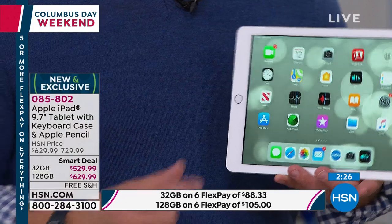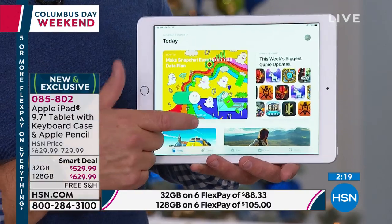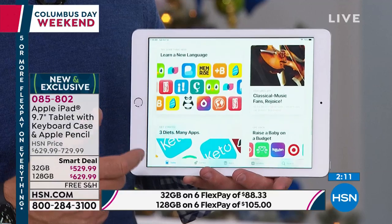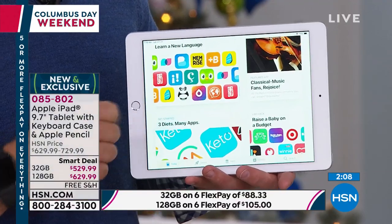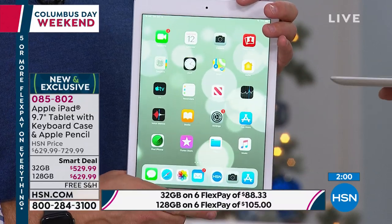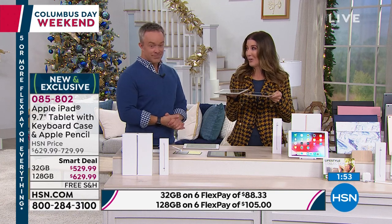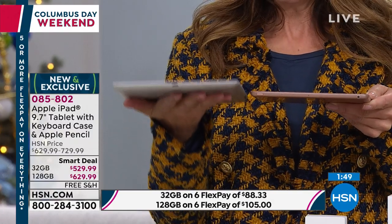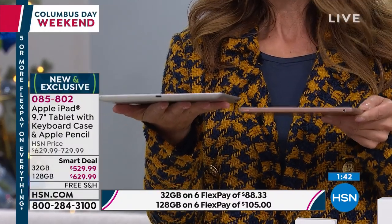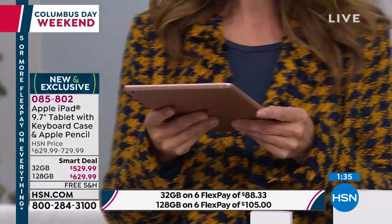Touch ID is one of the biggest reasons people upgrade — it keeps the device secure for years. The Apple ecosystem's two million apps are specifically designed to be easy to use, and importantly, the platform is more secure with fewer viruses, cookies, and malware than in the PC world. Bill compares the sixth-generation iPad side by side with a second-generation model, showing the newer one is significantly lighter and thinner — easier to carry and travel with.